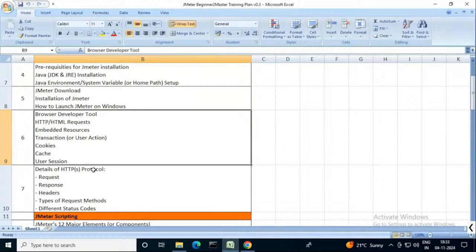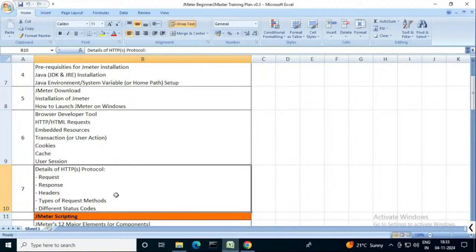And then primarily, most of the time, the protocol is HTTPS, so we'll cover the HTTPS request, what the different components of a request are, what a response is, the different components of a response, headers, the different types of request methods, and different response status codes. These are the details we are going to cover.